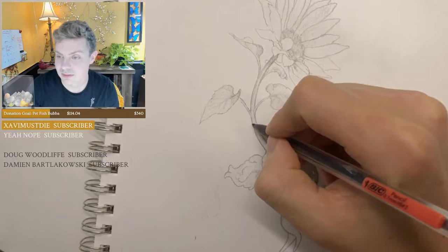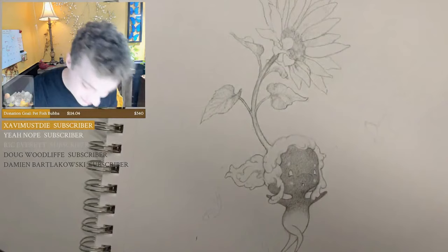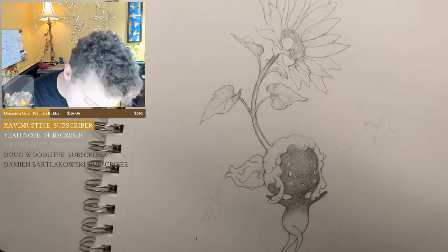Elena says, I just got to say, my favorite part of this piece is that the Dirt Kid looks like they are just running to praise the sun. Yeah, that's kind of the impression I wanted to give, so that's great. I love sunflowers. I really do, when I look at them, I just see joy.